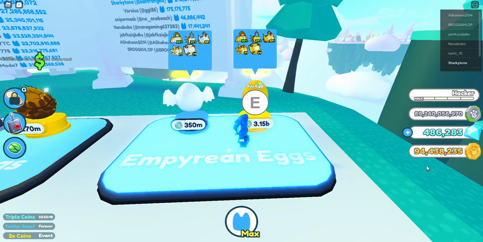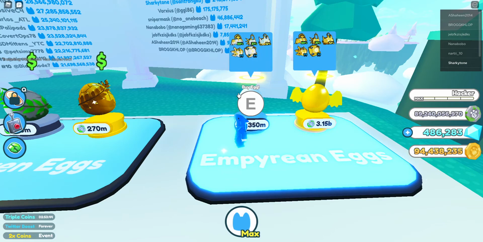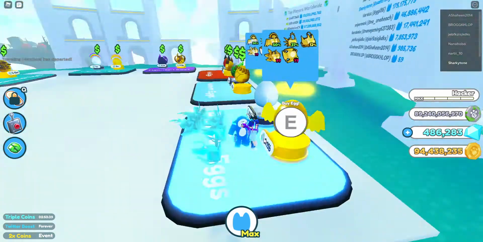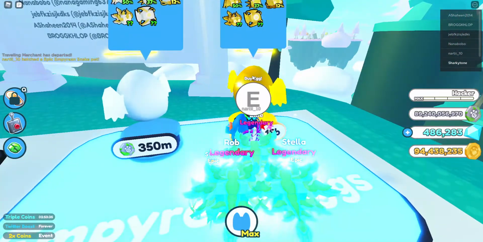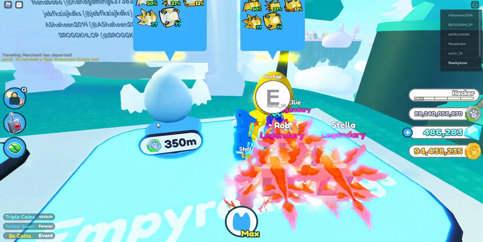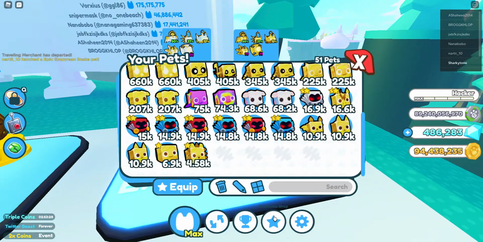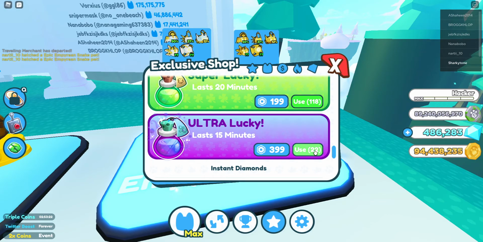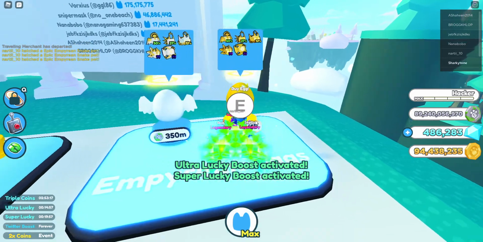I can buy 25 of this, or I can buy 250 of this. As you can see, this guy has a lot of things. Anyways, I will just buy like 10 of this and buy everything in here. I have like 100 of this. Let's just use this and this, and let's just buy 10 of this now.